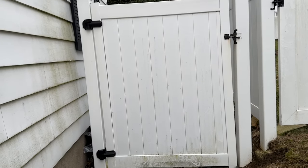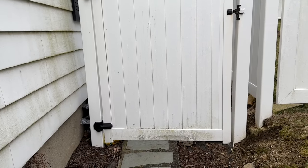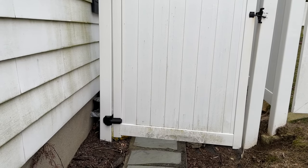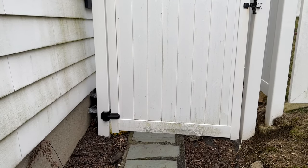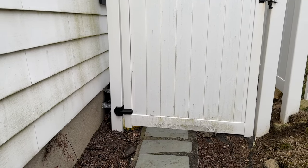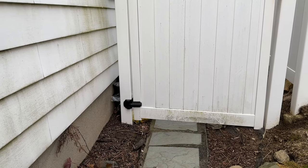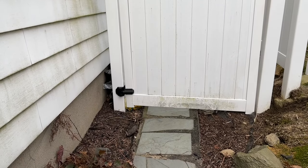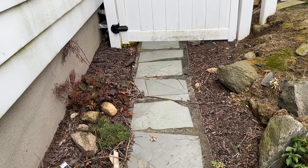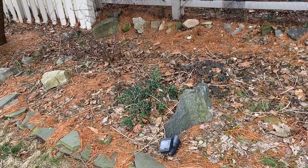Now we're also going to be doing a lot of power washing come spring once it warms up a little. We have this gate here, and then also on this north side of our house, all of the prevailing winds hit this side, so there's always a lot more dirt and algae that we have to scrub off. So we're gonna head on to the back of the house and we're gonna start working on the back flower beds.